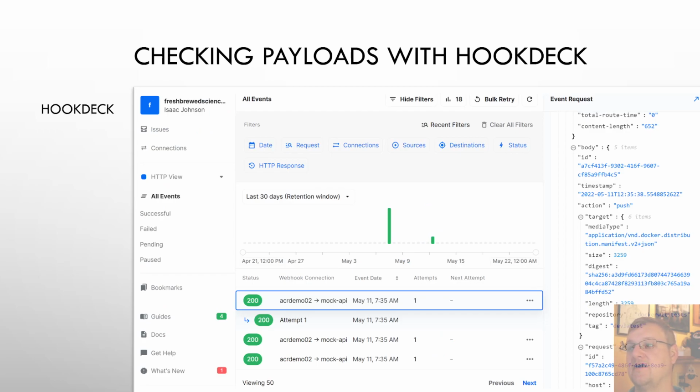And I don't know how HookDeck makes money, if I'm being honest, because it's a great tool. They give it all away for free. But I use HookDeck to send it, and I can see the payloads. I can dig into what was the JSON sent, so I can start to develop more complicated chained events. So here we can see what we get out of ACR when we're running HookDeck.